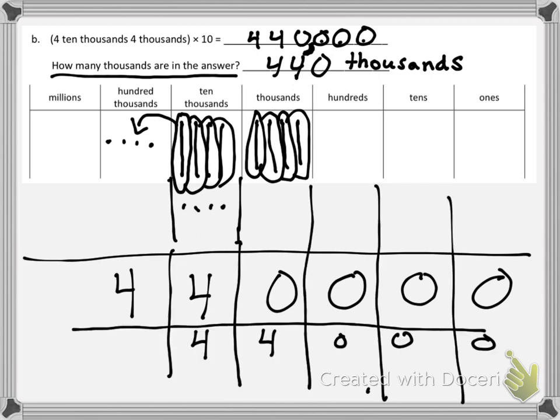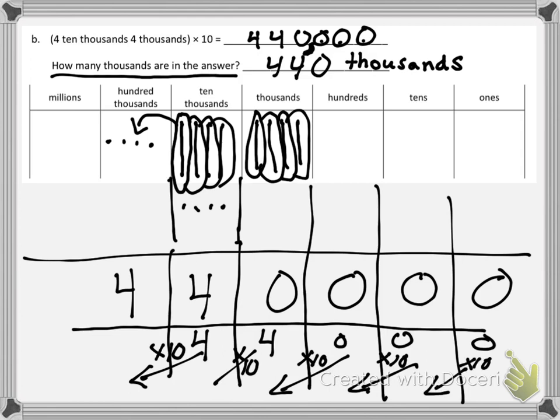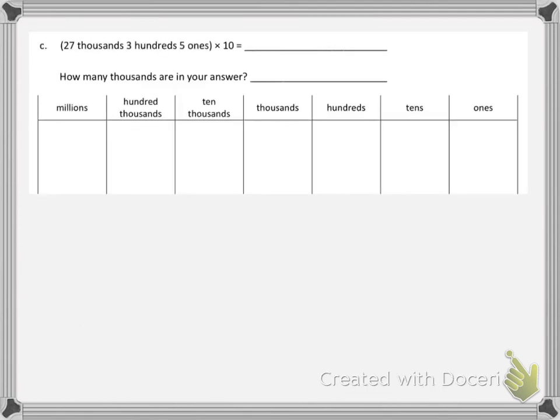I just want you to understand that when we're doing this place value and we're multiplying by 10, all we're doing every time we multiply by 10 is taking that digit and moving it over to the next column, to the left of it. So this one times 10 would go over here. This one times 10 would go over here. 10 times 0 would move over to this column, and this one over here. So every time we're doing that, we're just moving over 1 to the left, which represents multiplying that digit by 10.